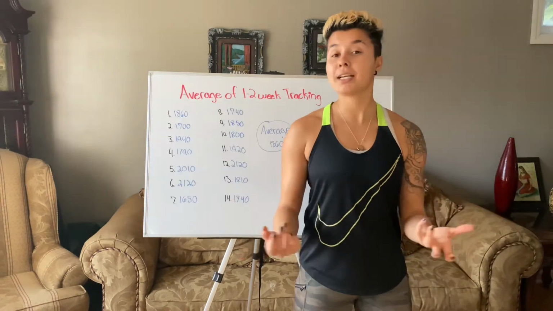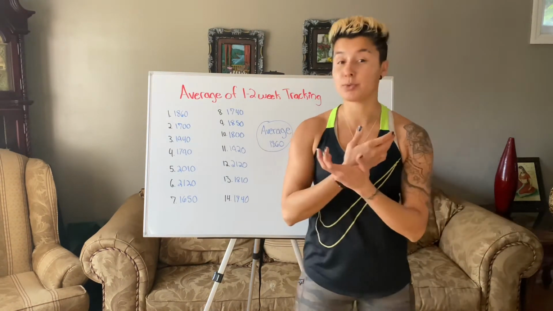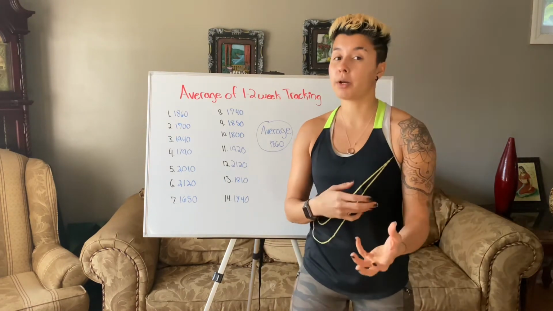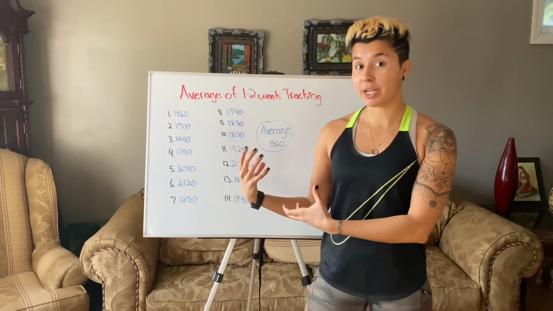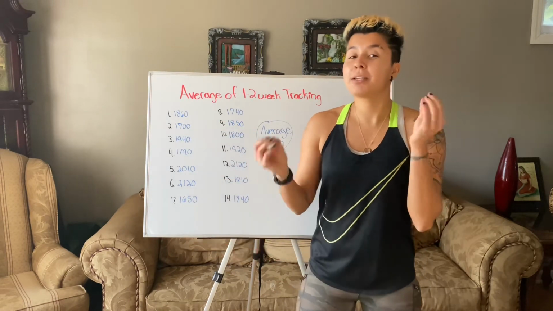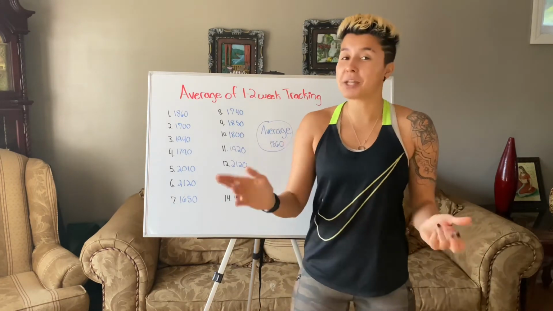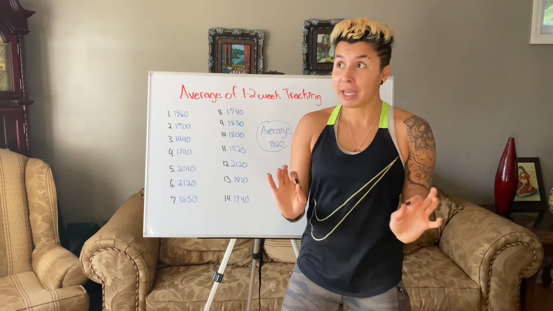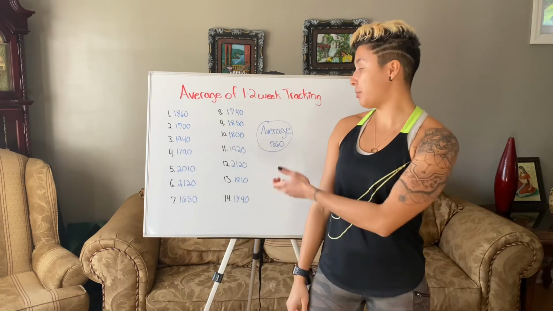And the last way, which is usually the most accurate, and the way that I use with my clients, is basically just tracking what you eat for 1 to 2 weeks and then averaging it all out. Of course, with this, it takes patience, as you should have patience, because this is a lifestyle diet and there is no rush to your goals if you want to do it the right way, just saying. But I just threw out a bunch of random numbers, and the average that I got was 1860.